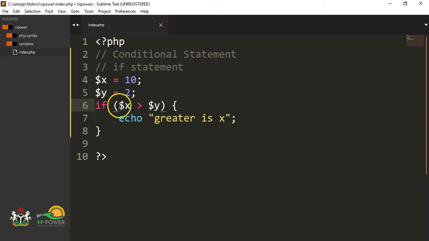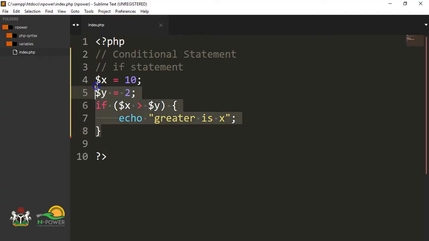If this evaluates to true, the block of code in between these curly braces will be processed. Let's save and take a look at our example on the web browser. Now let's refresh. You can see from the output that we have what we specified in between that block of code printed out on the browser. This is so because our condition actually evaluates to true.